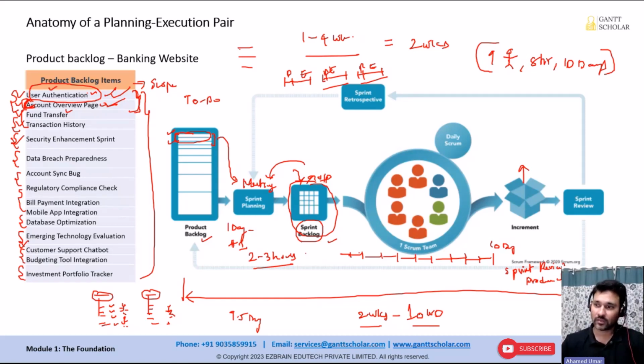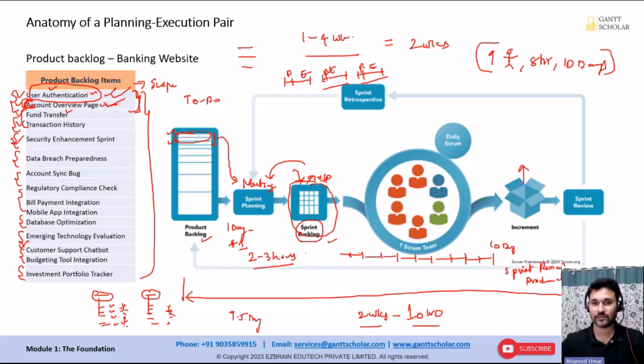Now we're going to learn about all the boxes you see in this picture in detail. There are like 20 slides for each box. We will learn about all these things in detail in the future, but now we need to have a mind map. Which happened first, why we do something this way, what are the different meetings that happen in a sprint, and so on. Are you clear? Fine. Any questions, doubts? All good?